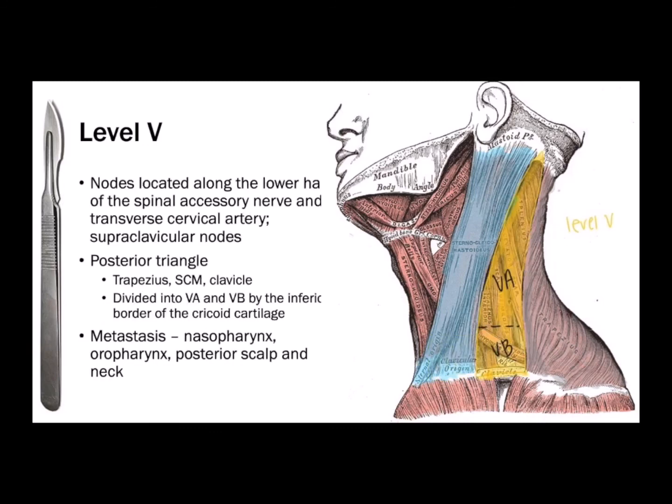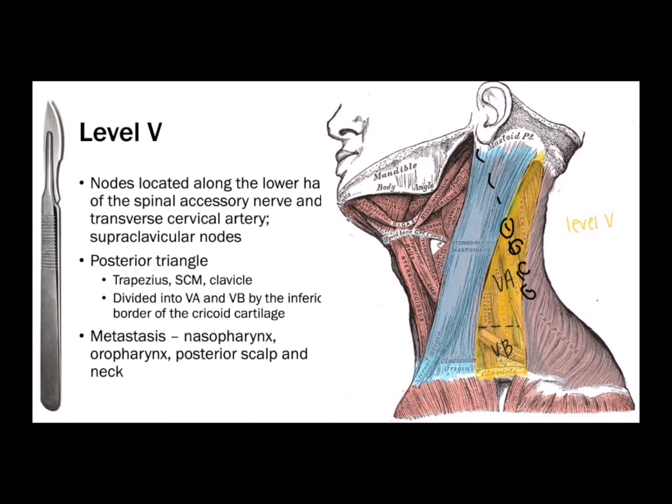Now, level 5 is essentially the whole posterior triangle of the neck, and then it can be divided into 2 sublevels. So this is going to be the lymph nodes that travel along that spinal accessory nerve, and that's why we took the time to review that anatomy, because if we know that that spinal accessory nerve is traveling like this, kind of across like that, then it's going to be those lymph nodes that are kind of along there, right?